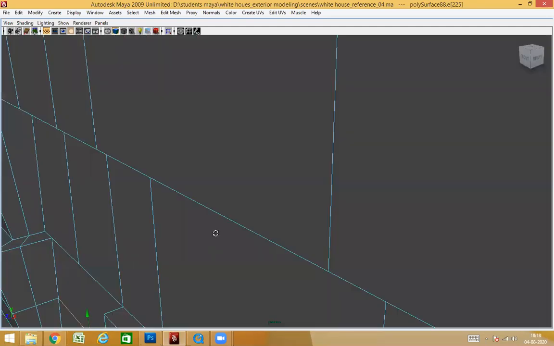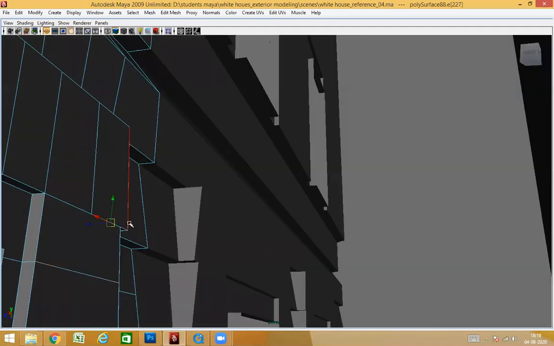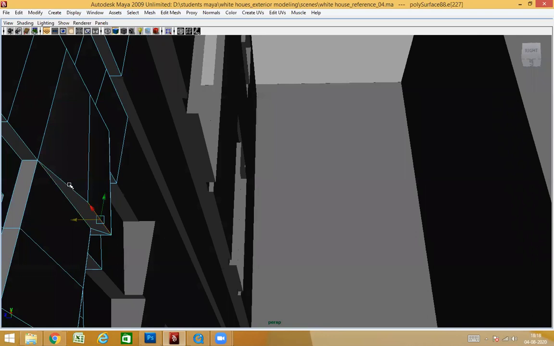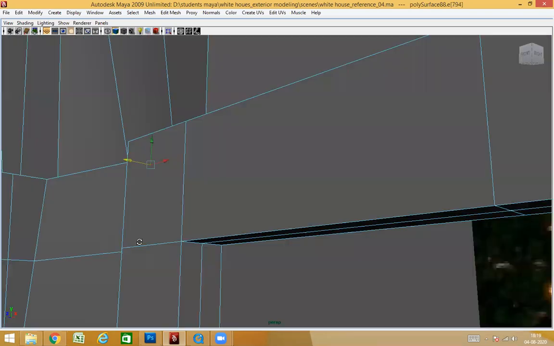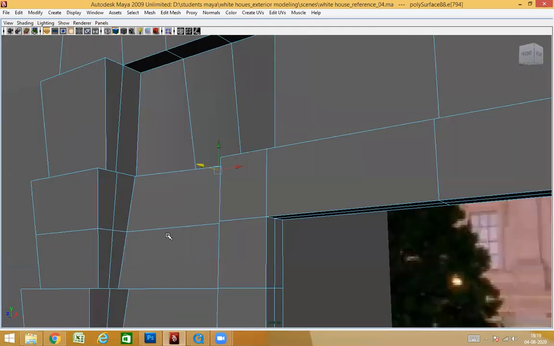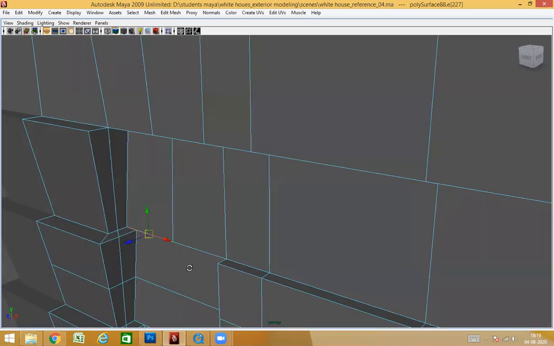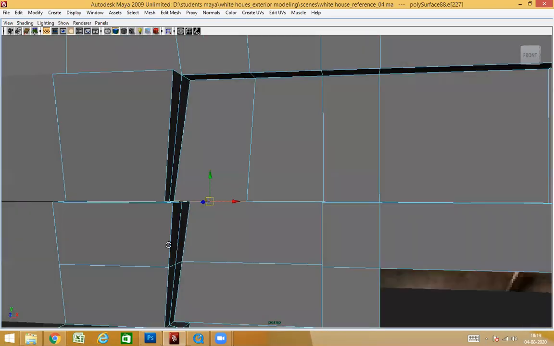I believe there is a face over there. See, we missed that. We missed a face here. Shouldn't have missed.